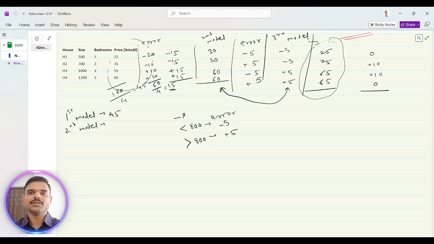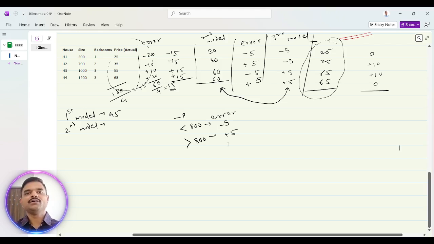A lot of things will be there. Urbanization and so on. Whatever data is present in the real estate data set, we will check those features and improve our next models, reduce the error, and increase the accuracy. This is how gradient boosting works.